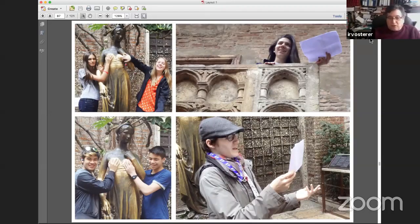And of course, the students took their phones and figured it all out. There's a balcony that you can have one of the girls sit in, and you can have somebody read the part from Romeo at the bottom. On the left, you see this statue of Juliet. I don't want anybody to get any terrible impressions about what's happening here, but apparently it's good luck to rub the chest. And you see that it's an equal opportunity thing. Everybody does it. The poor gal doesn't have much left there because all the tourists are lined up to do this, but it's just a lot of fun. I thought I'd show you that.